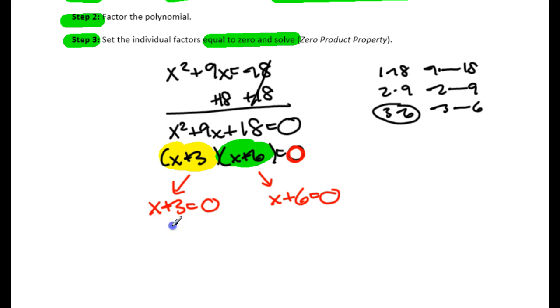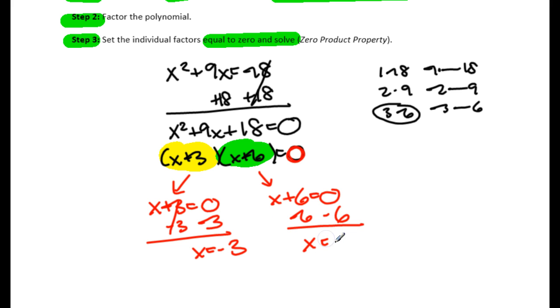Now these are super easy to solve. I do minus 3 on both sides, and here x equals negative 3. X plus 6 equals 0, I do minus 6, and here I have x equals negative 6. Alright, so these are the two answers. Once again, quadratics typically have two answers, not always. We'll see those kinds of things later. But the bottom line is it's setting it equal to 0, factoring it like last chapter, and then you split the two binomials equal to 0 and solve those separately, and that's how you get your answer here.